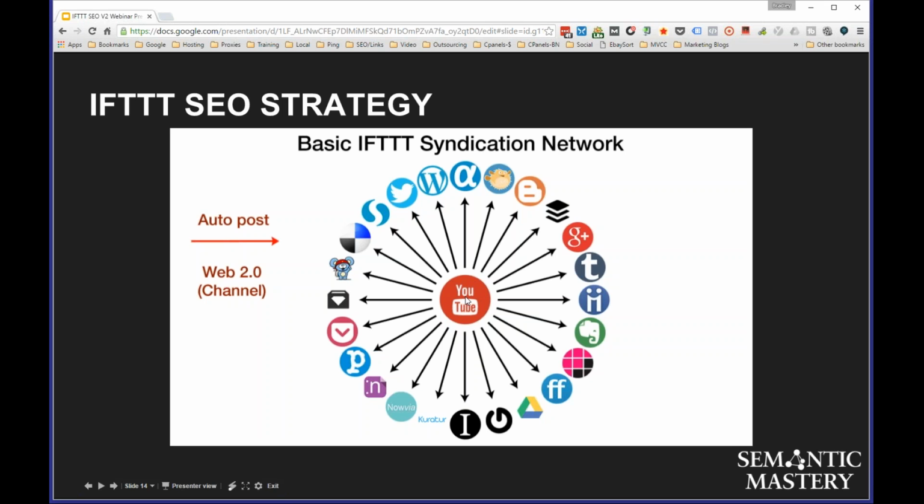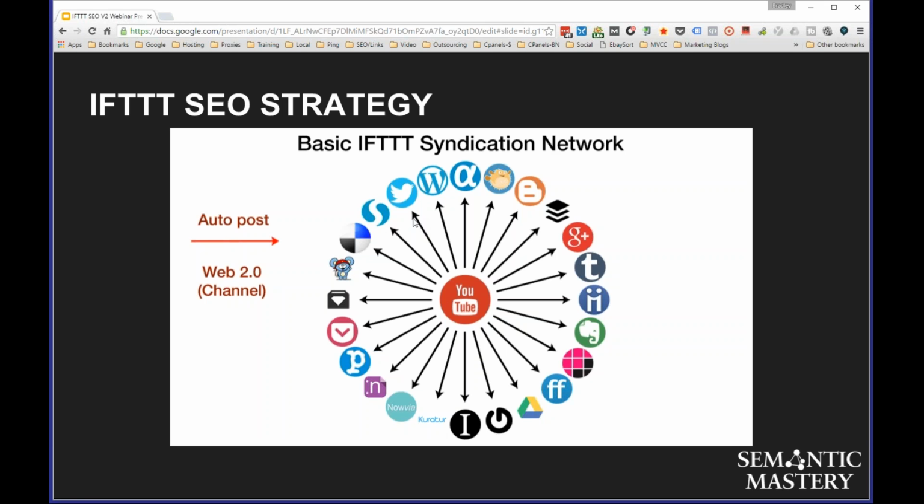In which case, anytime that we post new content to our channel, so we either upload or live stream a video to our channel, or do a Google Hangout on air through our channel, or if we post content to our blog, our website, our money sites, whatever, then they'll automatically republish themselves through the IFTTT application to all of these properties. And at that point, it will build a link back to the source, which would be your blog or your YouTube channel. Plus, with YouTube, on many of the properties, you end up getting embeds as well. So you get a mix of embeds, backlinks, social signals, and bookmarks, 100% on autopilot, right?